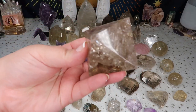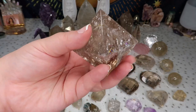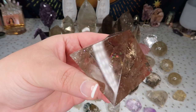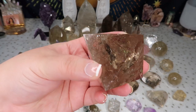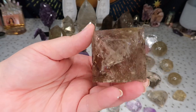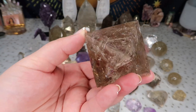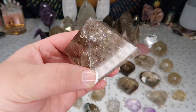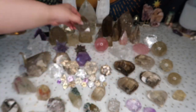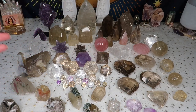Way back when I had two or three of these smoky geometric shapes. I kept one for myself — they're considered a geometric shape. How gorgeous! If I find more of these geometric shapes I'll definitely get them in the shop. I only got three at the time, kept one, and two were in a previous live sale. All these crystals are from Brazil, so you can see the amazing quality.